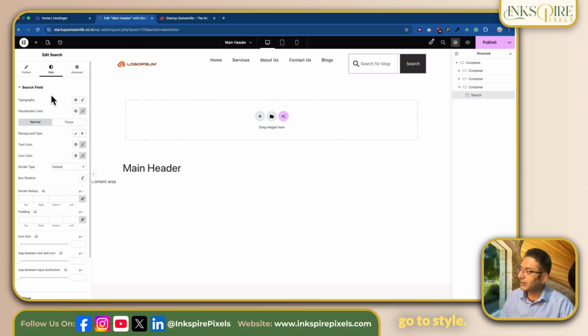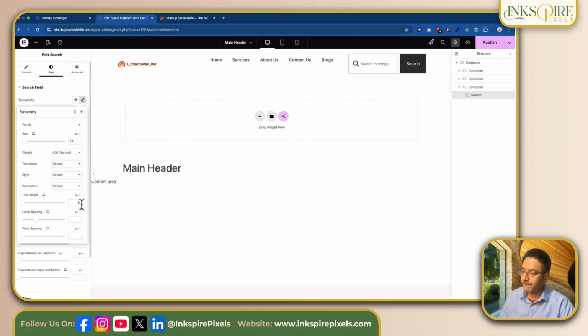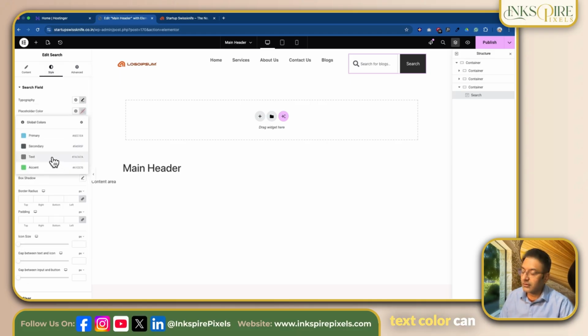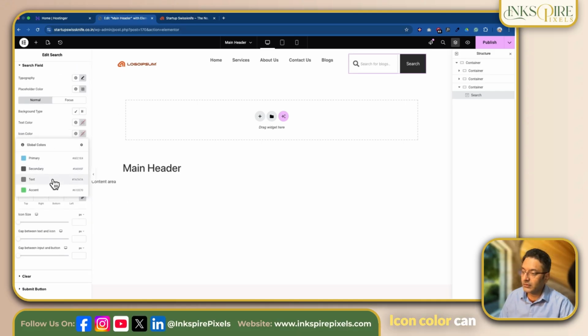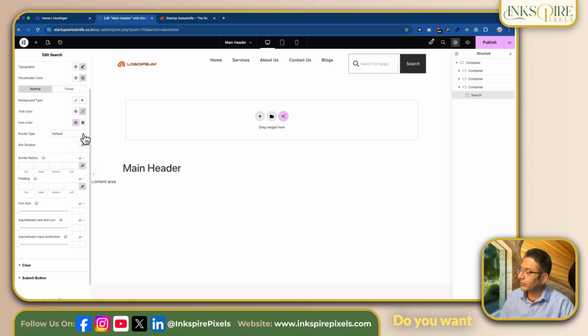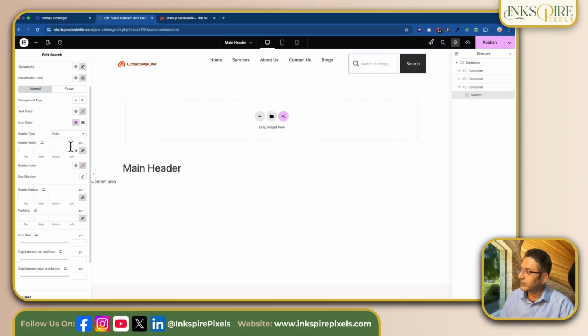Let's go to style. Okay. Placeholder text color can be text. We can make it slightly faint. Okay. Icon color can also be the text color. You want a border? We can have a solid border, or we can have none.